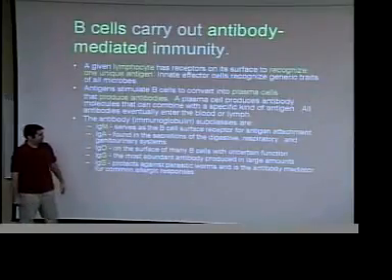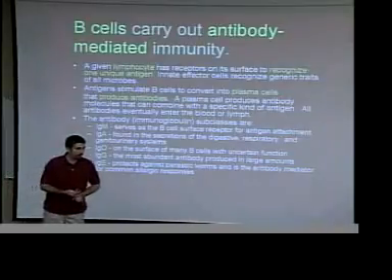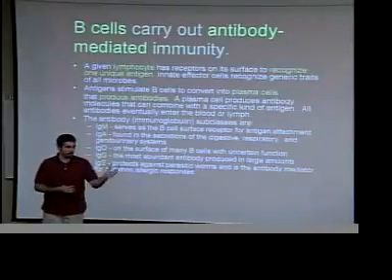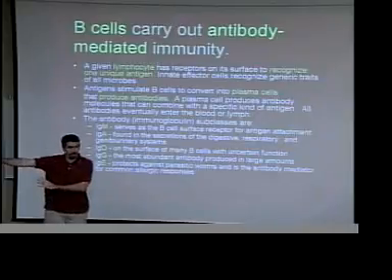IgG is the most abundant. It's produced in large amounts. It's very generic. It can opsonize things. Its presence is mostly responsible for where the water goes. Like if it moves out of the blood vessel, water will follow it, that kind of stuff.